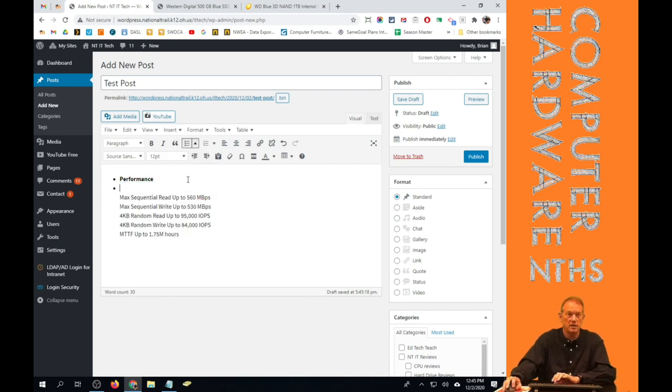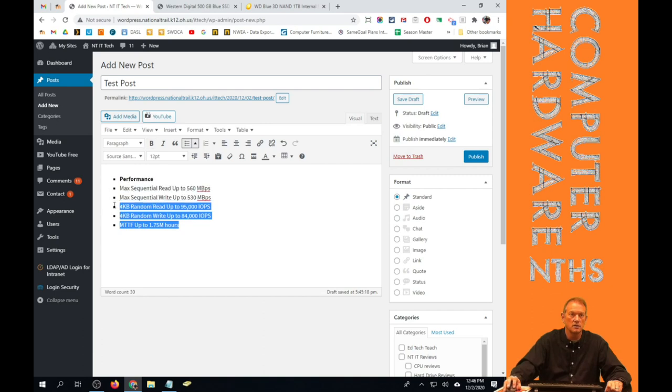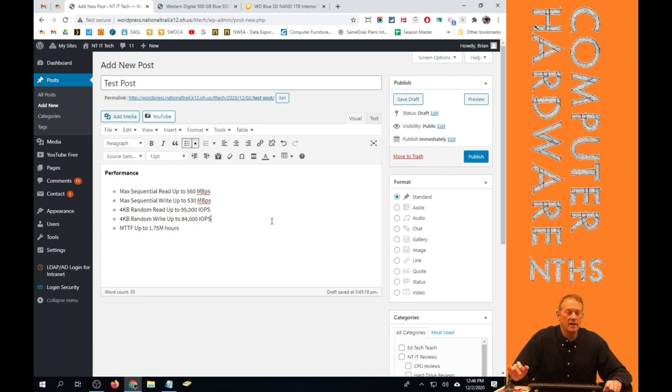You know what? Here's what I got wrong there. I'm hitting enter and I'm gonna indent this one further. Ooh, I can change and make those circles there too. And undo this one. There we go. So I've got that and I've just added that so it looks like the performance.